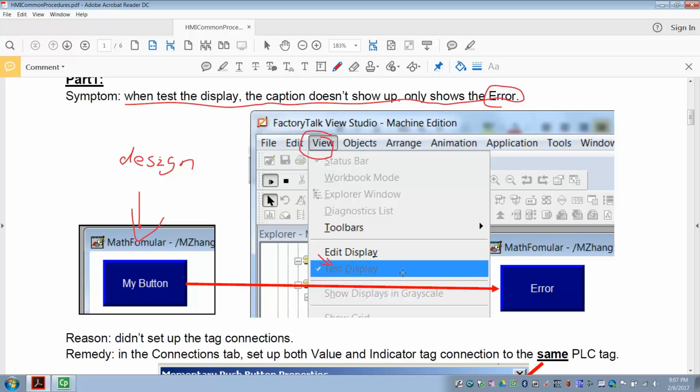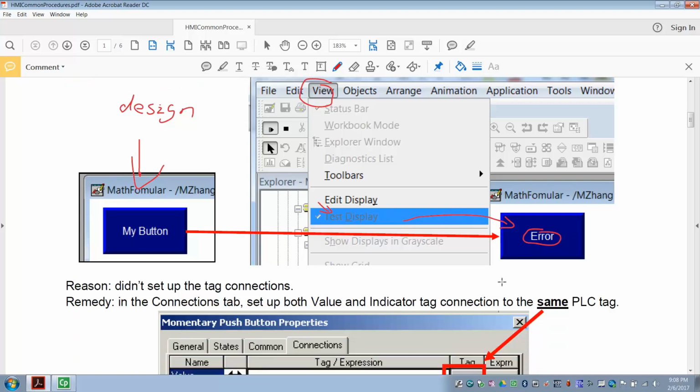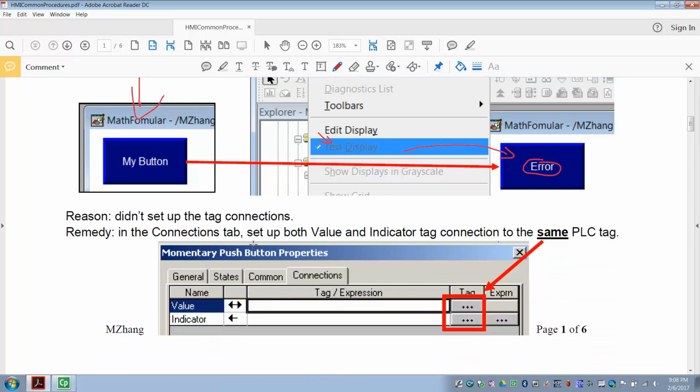Once you start the test display, you find your button used to have the caption, my button, on it, but the caption doesn't show up. Only the error pops up. The reason for that is probably you don't have the tag connection.